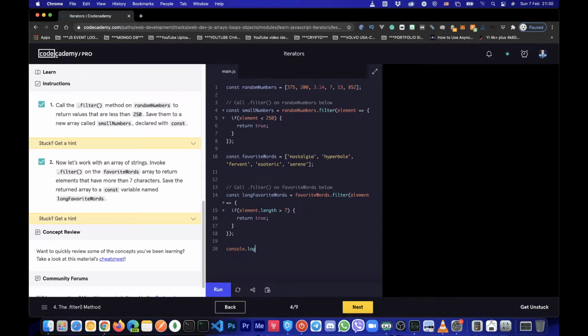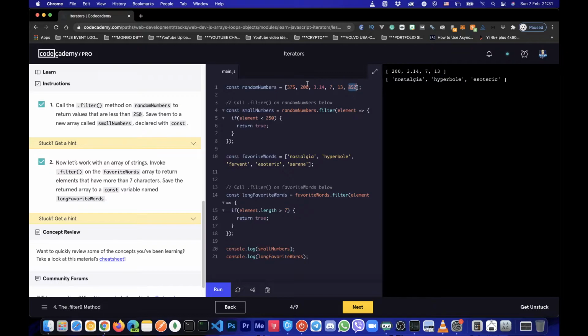And now let's console.log our first newly created array and the second one, so we can see the results. Run our code, and I logged the wrong array. In the first array, we have only numbers that are less than 250.